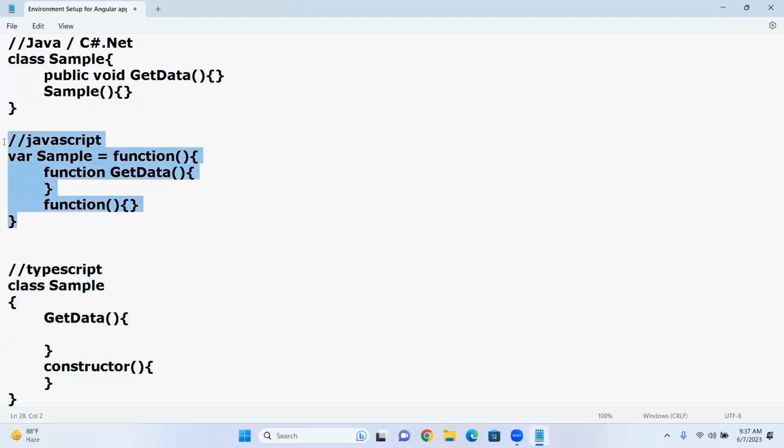But when it comes to JavaScript, it is difficult for us to understand what is a class, what is a function, what is a constructor, what is a variable, what is a method. These are the challenging tasks for developers.